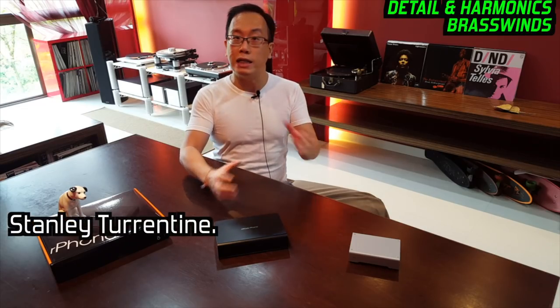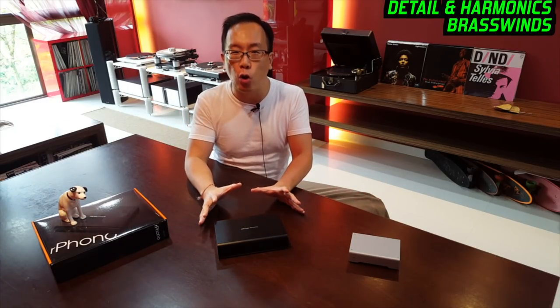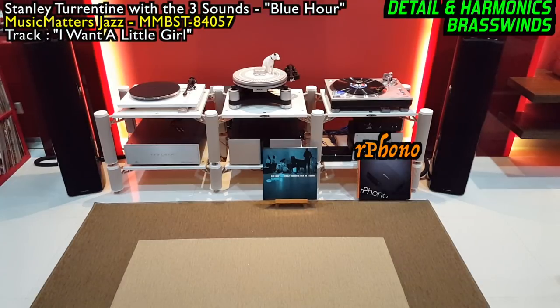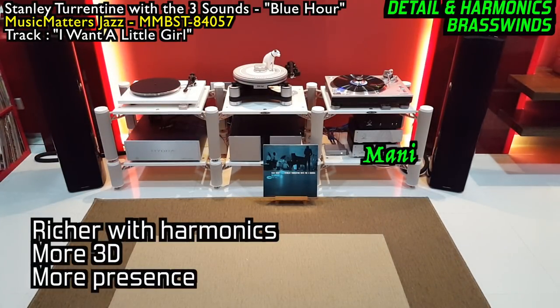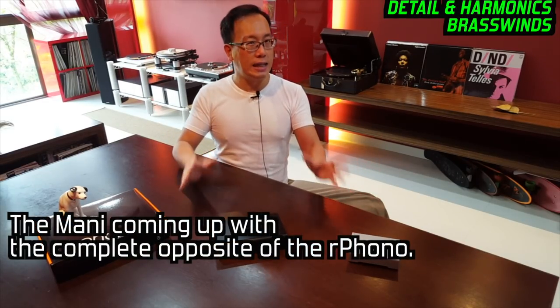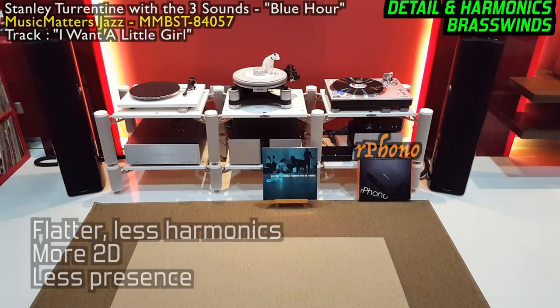Stanley Turrentine's saxophone play furthers the same narrative, being flatter, more two-dimensional with the rPhono, just less image realism, less spatial presence than the Mani. The Mani gifting us the opposite. Much to our delight, Stanley's saxophone sounds alluring and three-dimensional.